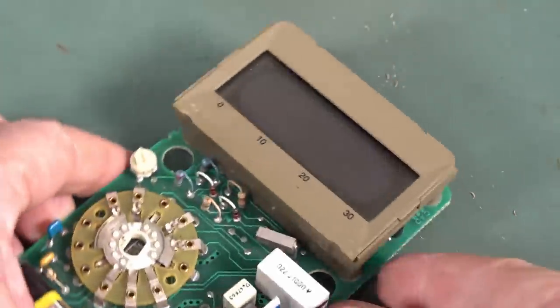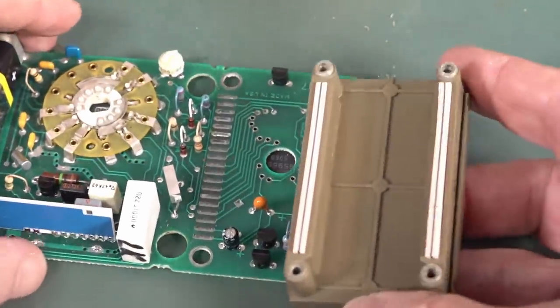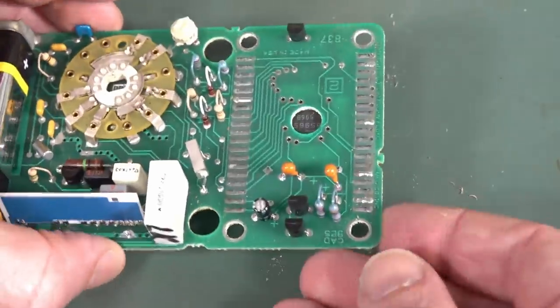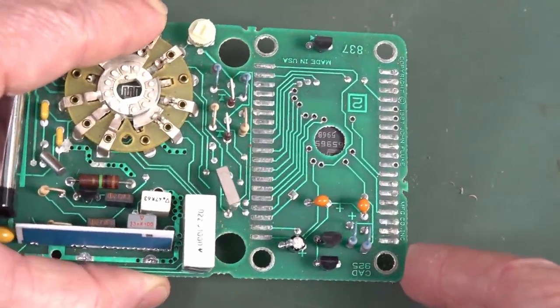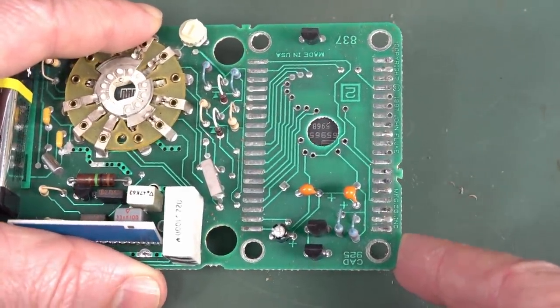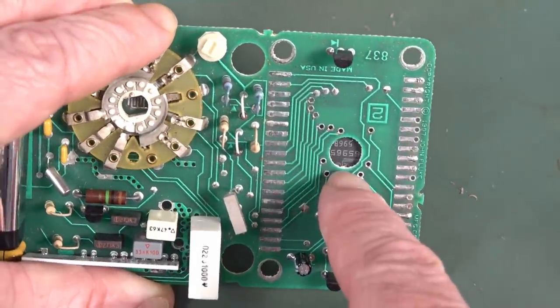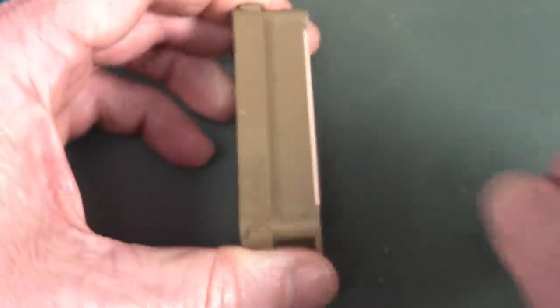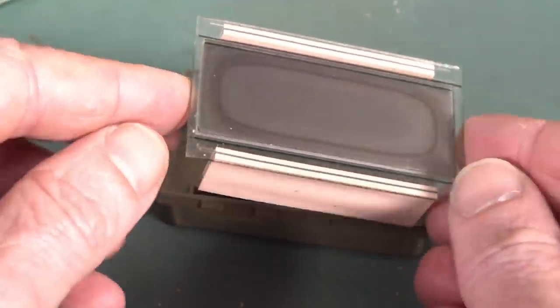And just for completeness, I'll take the LCD off. Yep, there's our zebra strip. Our elastomeric connector, like that. Top and bottom. Made in the USA. None of that gold plating rubbish either. That's just good old tin plate. Unbelievable. Fluke branded as well. It's going to be nothing we can do about it. That's inside.